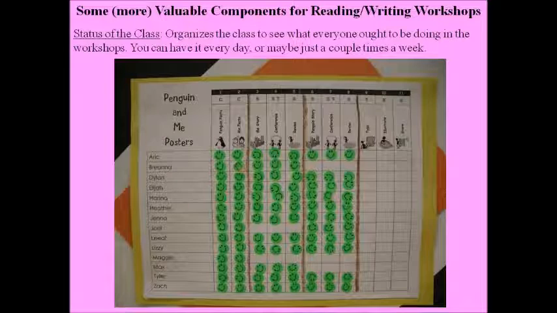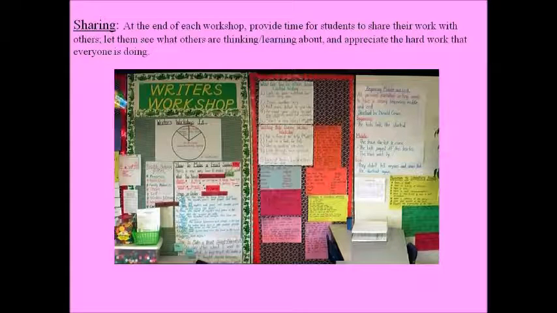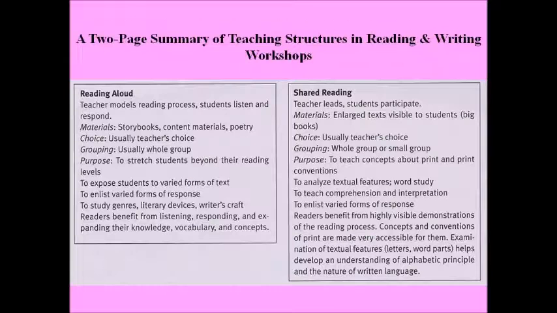Okay, some more valuable components for reading and writing workshops. A status of the class sheet. We talked about this earlier, right? This organizes the class to see what everyone ought to be doing in the workshops. You can have it every day or maybe just a couple times a week, something like that. Sharing at the end of each workshop provides time for students to share their work, right, with others. So here's all kinds of sharing in the writer's workshop here from kids and from people, what they've learned.